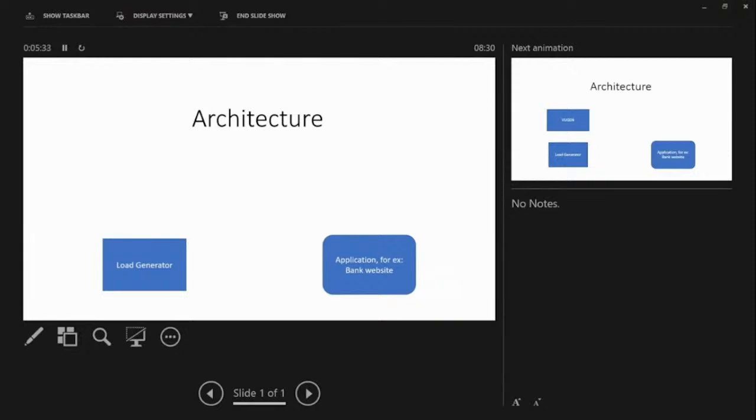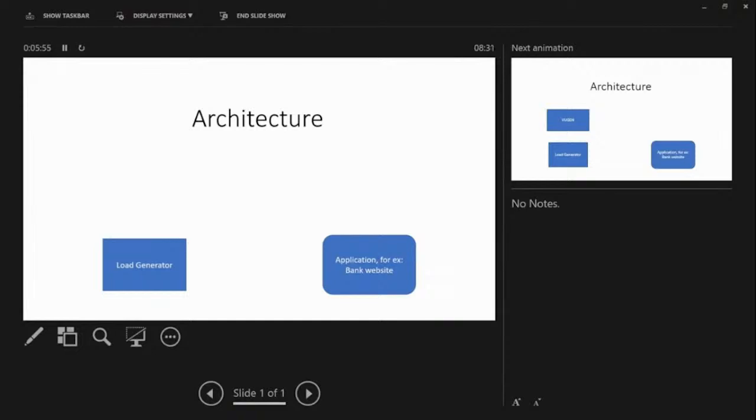Let's take any one scenario, one important scenario for a bank application. Can I take transfer money as one of the important functionalities for which performance testing is mandatory, right? So for executing this functionality, what are the steps to reproduce?